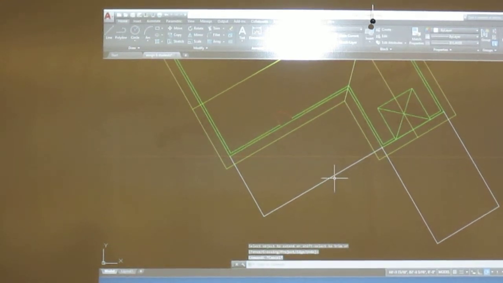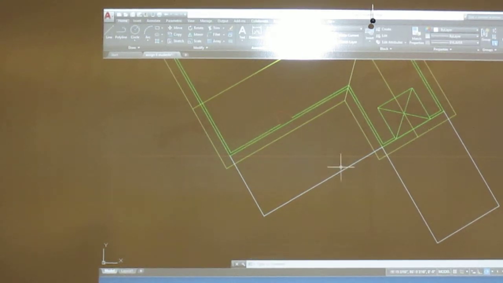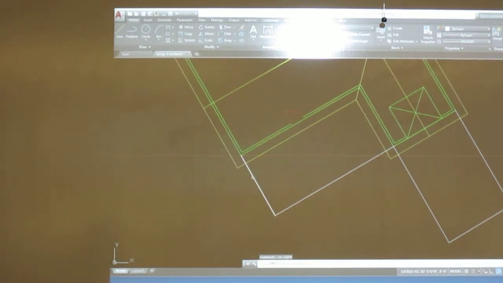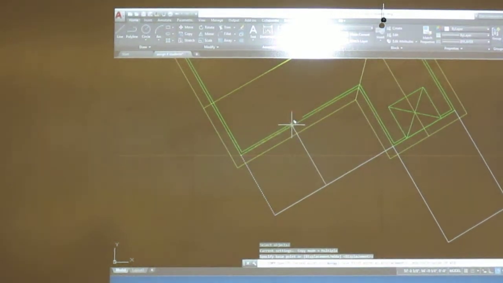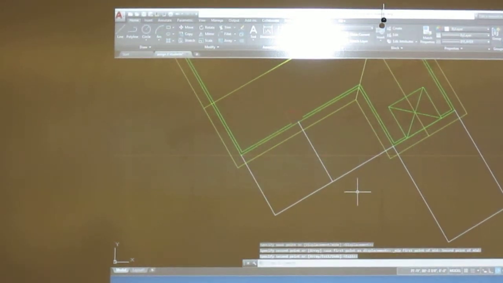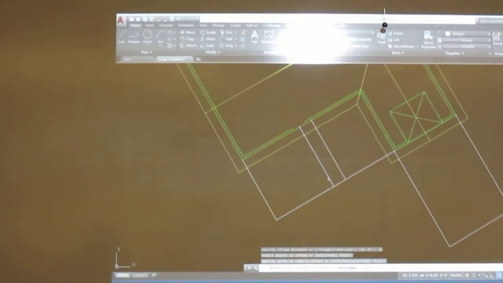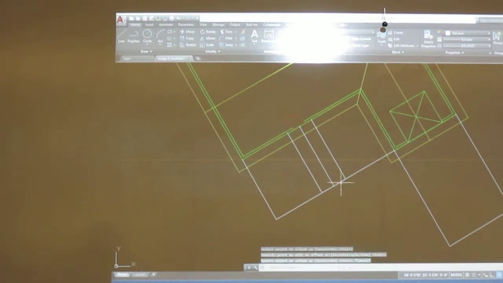Okay. Now the next thing I need to do, so here's where the deck's going to be. Next thing I need to do is add some stairs to it. So I want them centered on my door here. So let's put them right there. Let's make them, how about 6 feet wide? Makes a nice stairway. A couple people can pass going by the stairs.